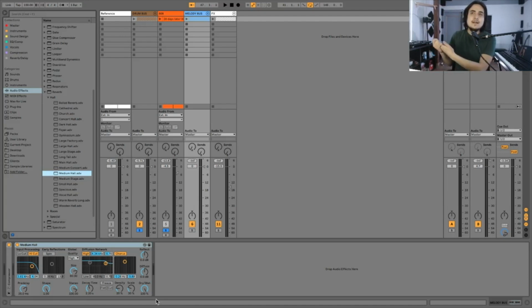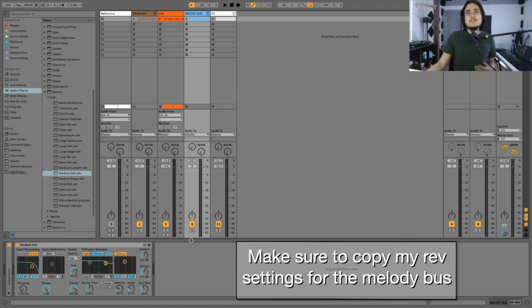The reason why I want the melody in the back is so if a vocalist, a rapper, whatever you want, wants to jump into your beat, you will leave that front space for the vocal. If you leave the front space for the melody as well, then the vocals are gonna be fighting with the melodies for that front space. And that's pretty much what reverb is.